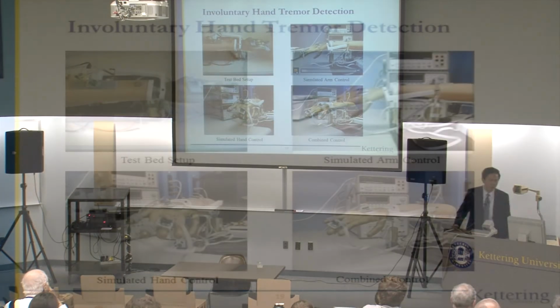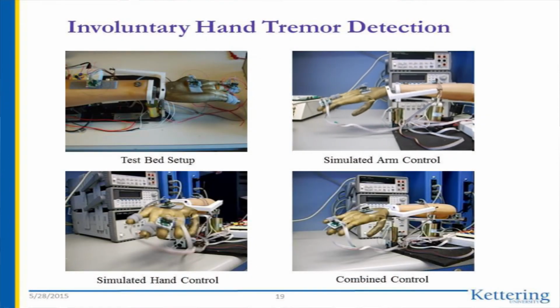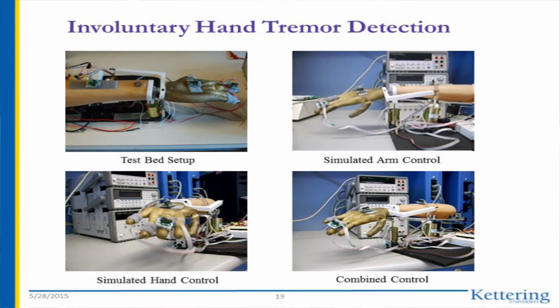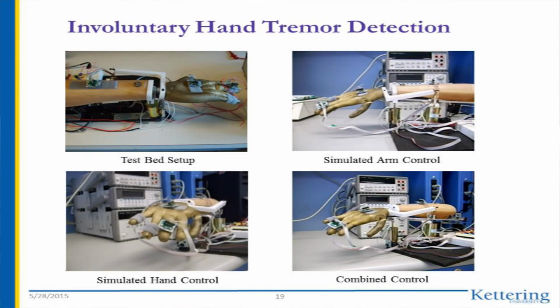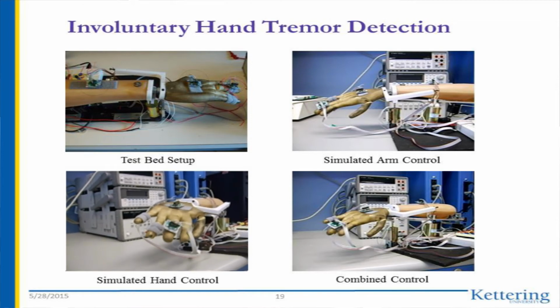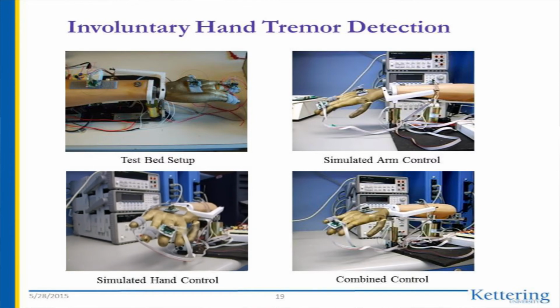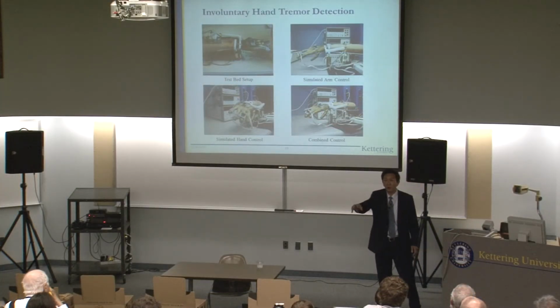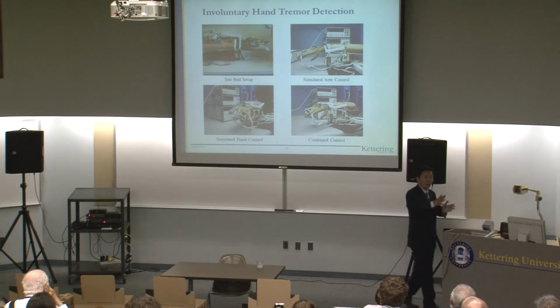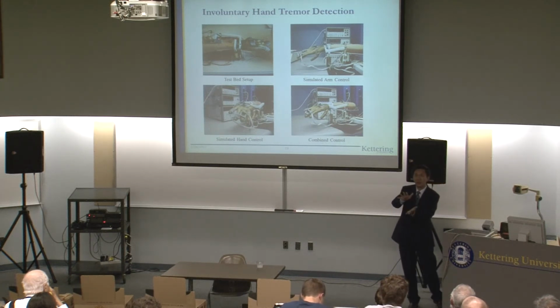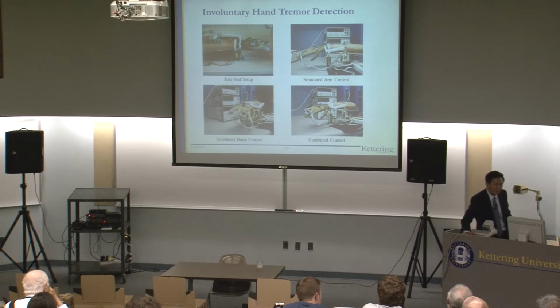This is basically the arm control, if you look at that. And of course, we've got all the electronic gadgets there to capture all the information. And here is the simulated hand control. You see, it moves this way. The inspiration is that if you look at people when they're tremoring, especially with Parkinson's disease, they're always tremoring sort of like that. What we're trying to do is detect that magnitude and apply counterforce, and actually we'll call it a digital glove for a person to wear to stop it. And this is a combined motion.